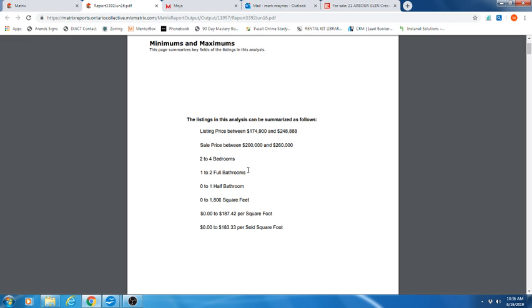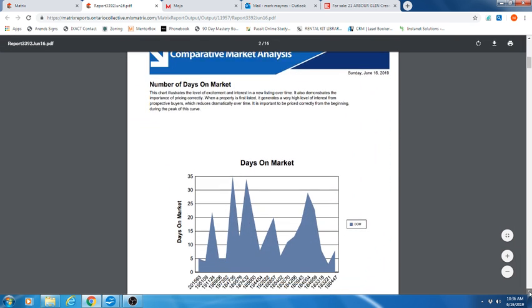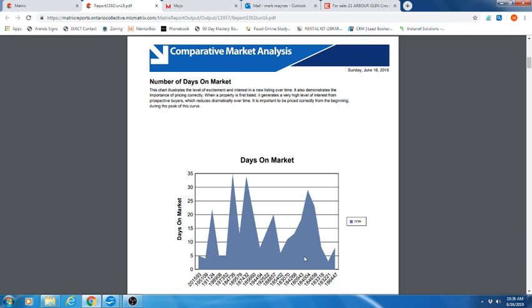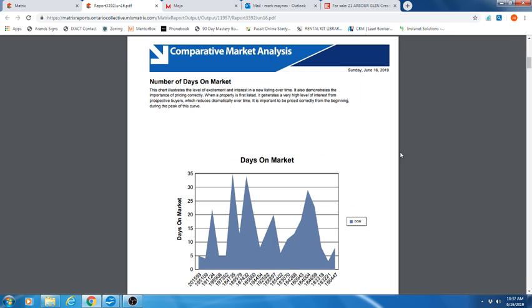These were 2 to 4 bedrooms, 1 to 2 baths. Okay? These are the number of days on the market. So, Mr. and Mrs. Seller, I think you can agree with me that pricing it properly really makes a big difference, because some of them were on the market for almost 5 weeks, some were a month, and some are 5 days. So we want to make sure that you're getting the maximum amount of money in the shortest amount of time. So pricing makes a huge difference.